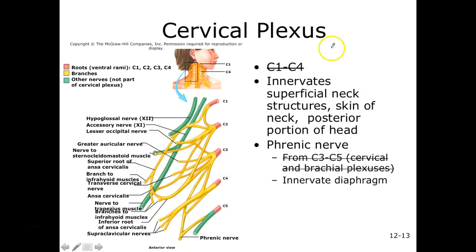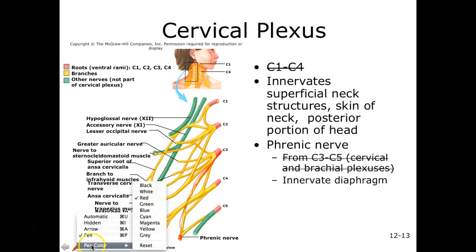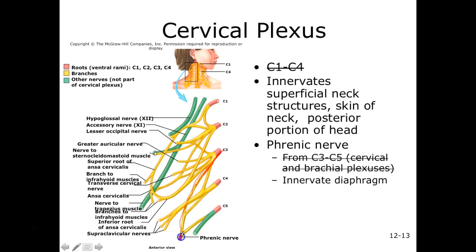I left this in here because it is important to know that your cervical plexus innervates structures in our neck. The other major thing to know is that it gives off the phrenic nerve, and the phrenic nerve innervates our diaphragm — so it's very important for breathing. Following it back, the phrenic nerve connects at C3, C4, and C5 — so the ventral rami from those portions of the spinal cord create the phrenic nerve.